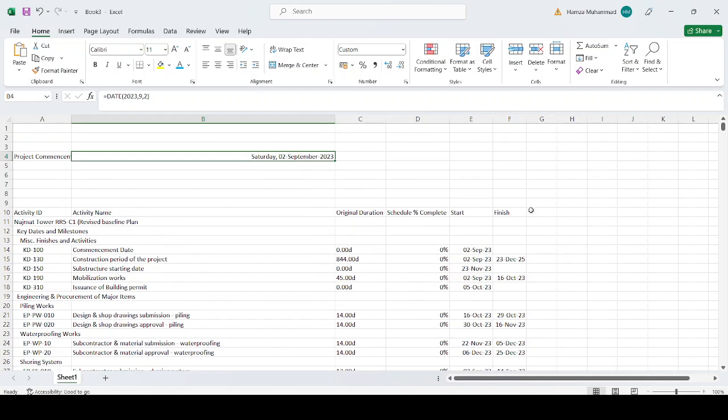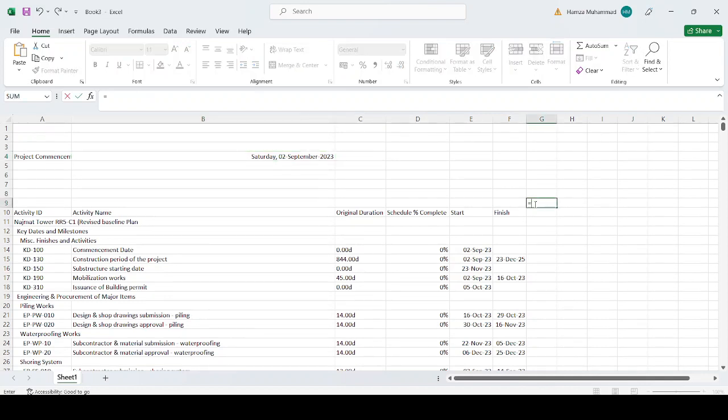Okay, now we are going to start our timeline. We select here and say that our start date is the project commencement date. Using this technique, our chart will be dynamic. Whenever we change this start date, or we are making some other Gantt chart, we just change this start date and it will change our whole timeline. So there is no need to revise this timeline again and again.